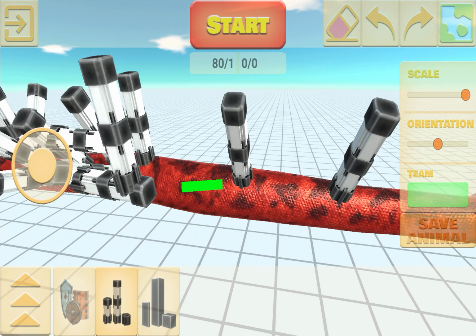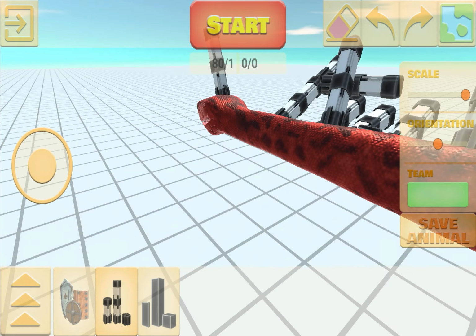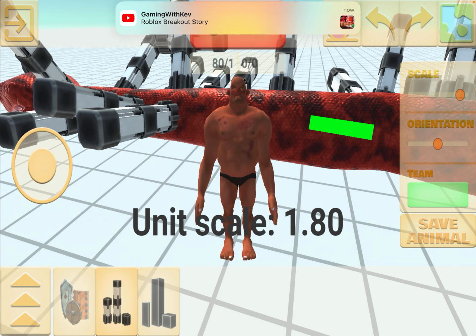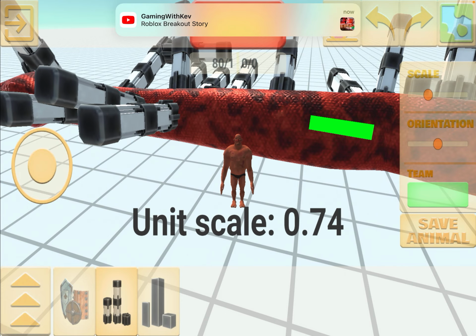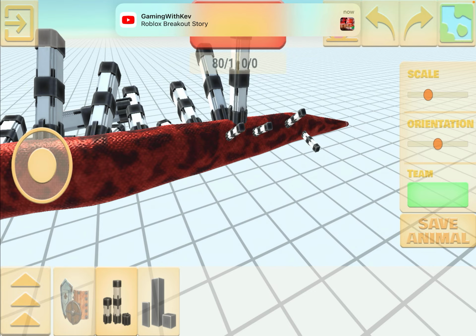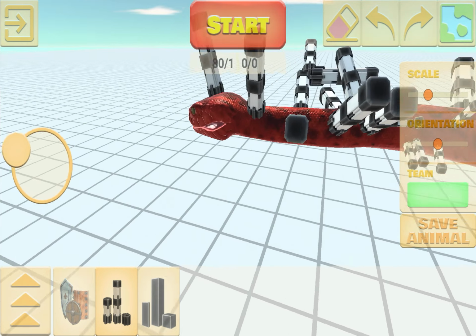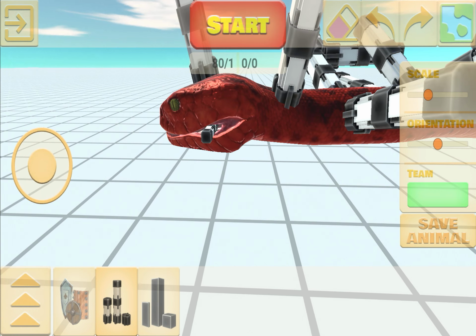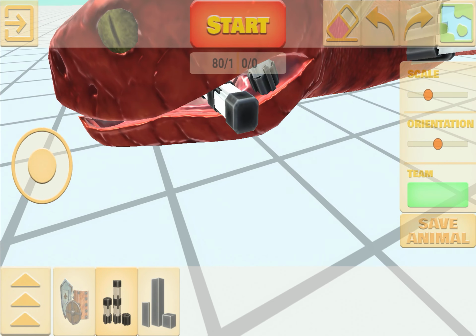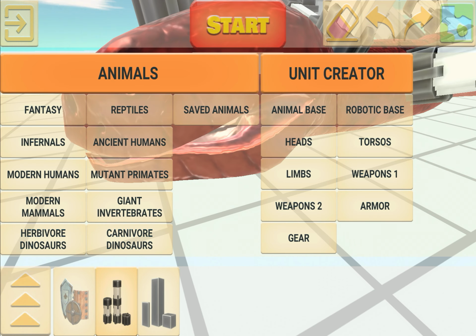So, now I'm going to scale it back down. I'm going to put this hole over it, and then I'm going to try to open his mouth. Well, I don't think I even need to. I think I can put spikes in.